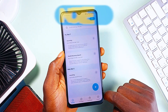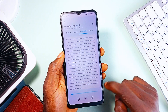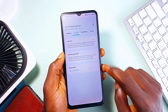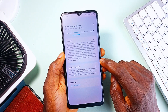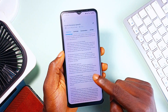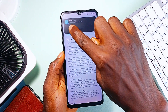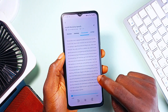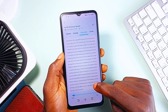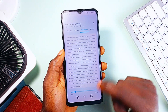Taking notes is a hassle, but with NoteIQ, this application does everything for you. It records audio, transcribes voice notes, captures slides, and even summarizes entire meetings into bite-sized insights. If you've ever wished you could turn an hour-long meeting into a 30-second summary, this is the app for you. It comes with AI-powered voice-to-text transcription with insane accuracy, AI chat that lets you ask questions directly from your transcripts, and built-in audio recording so you can capture lectures, meetings, or brainstorming sessions and convert them into structured notes instantly. Basically, NoteIQ is your personal AI assistant for meetings, lectures, or productivity in general.